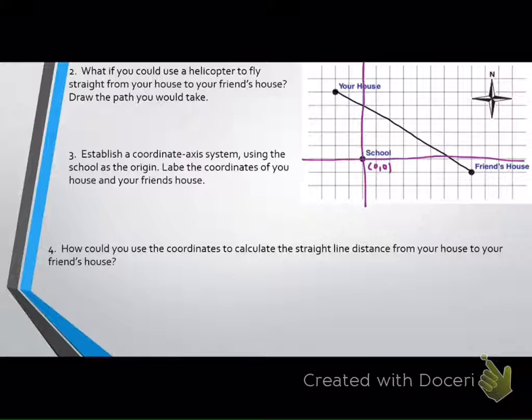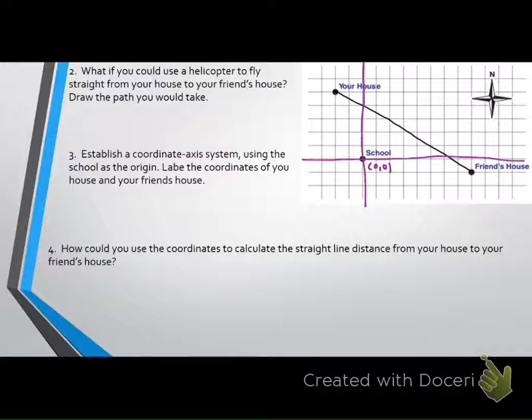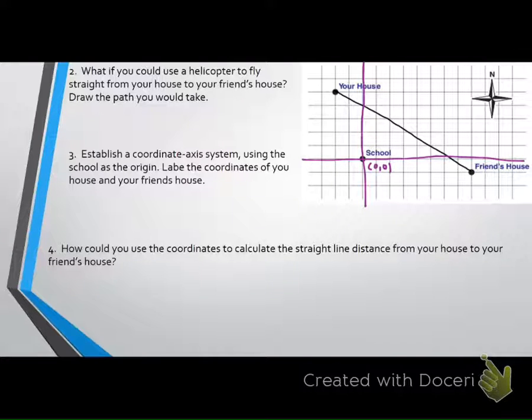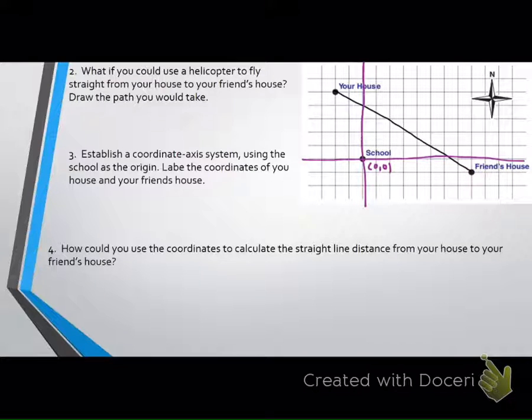So what would be the ordered pair for my house then? Abby? 6, negative 3. Be careful. X comma Y, not Y comma X. Negative 2, 5. Does somebody else see negative 2, 5? Okay, so the house is at negative 2, 5. Remember, it's always X comma Y.